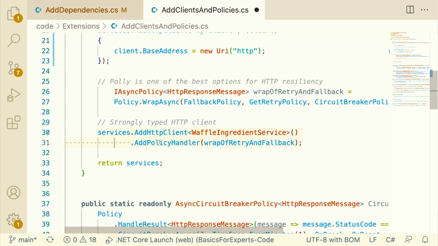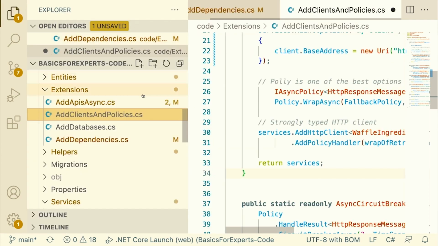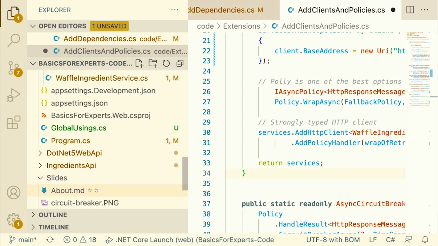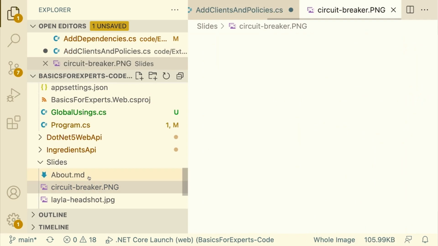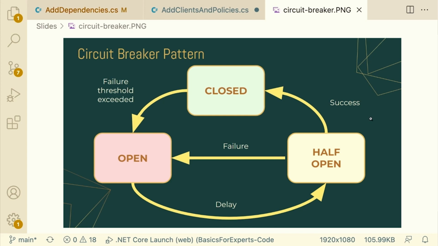And something else I can do with HTTP clients added here is I can put on a policy. I'm using Polly. I think that's the best kind of service for using for all your policies on circuit breakers, HTTP retry. If you are unfamiliar with circuit breaker pattern, I can show you a quick picture, might help, because I'm going to show you that in action.